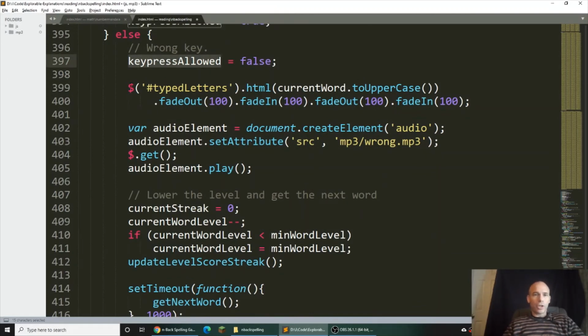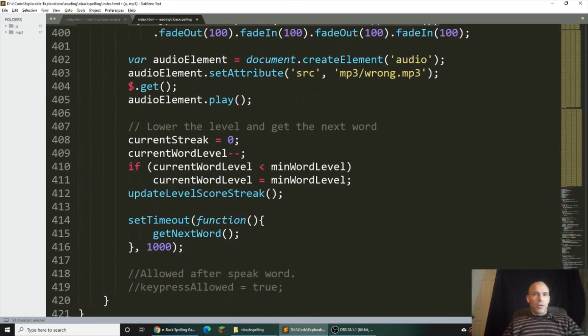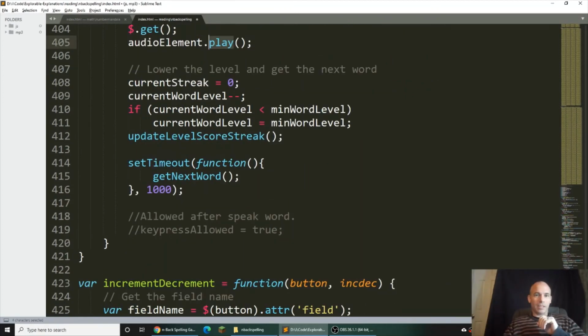We're going to show the user the current word so they can see how it was spelled. We're going to play that really annoying MP3 of wrong, which I find very annoying. My kids love it. They love that bzz sound, and they've used it many, many times. Sometimes they'll just hit random keys just to hear that bzz sound. However, it is a little aggravating for adults, like most kids' toys that make noise.